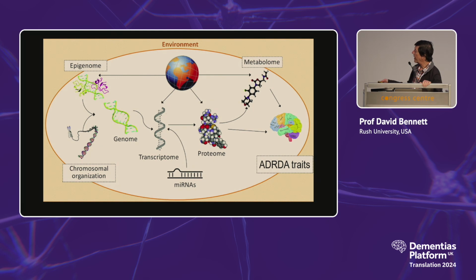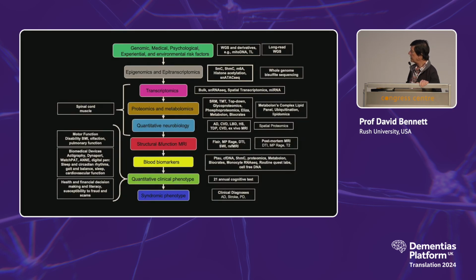Then we have our quantitative neurobiology, and that then begins to mush into the omics, which is spatial transcriptomics, at the level of the cells, and the structural and functional MRI, antemortem, postmortem. These we're getting from the blood, our cognitive testing, and our clinical diagnosis for cognitive impairment. As I mentioned, we also have spinal cord and muscle. We're also generating proteomics and metabolomics and RNA-seq. From there, we also have motor function. We have all kinds of data from biomedical devices. And then I mentioned some behavioral and neuroeconomic data as well.